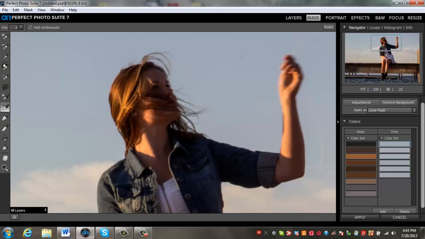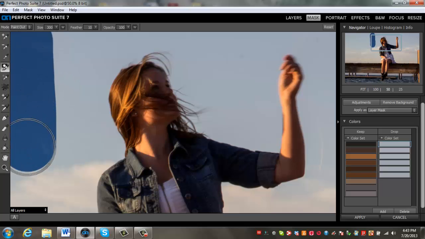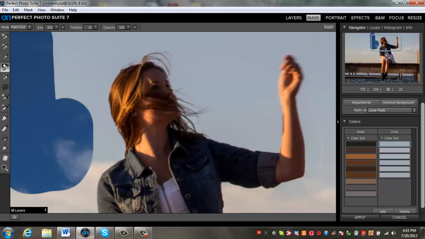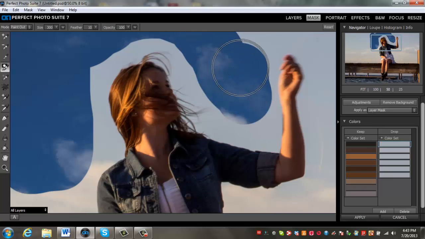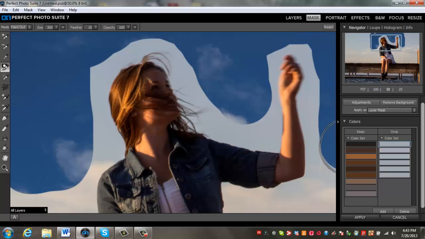Okay, so I'm going to start with the head, and then I'll do the skin, then the shirt, and then any other part of the image that I want to get rid of. So I'm just going to make it easier and delete anything already around the image, just get close to it, just so the system isn't working quite so hard. Okay, so I'm just going to do that. Just go around it.